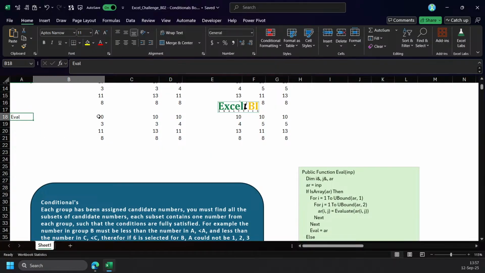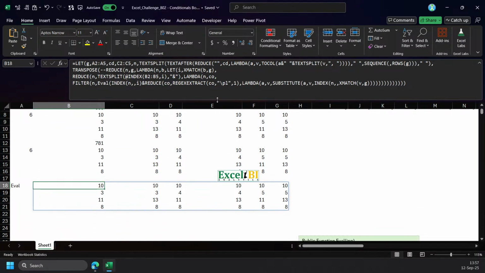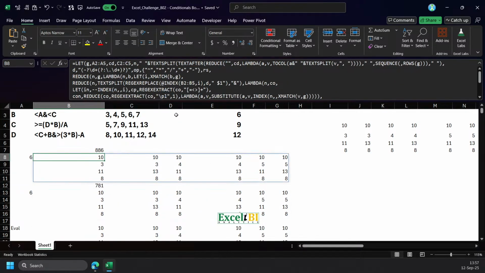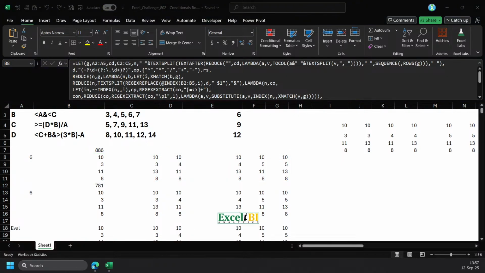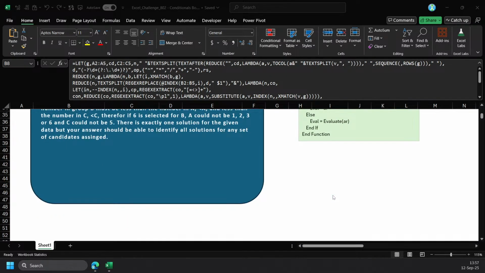So this is eval, which is a lot simpler. One just for fun. Okay, so I think that should be all for today.